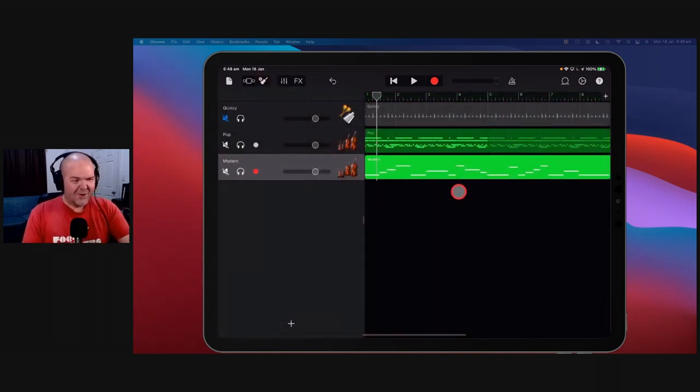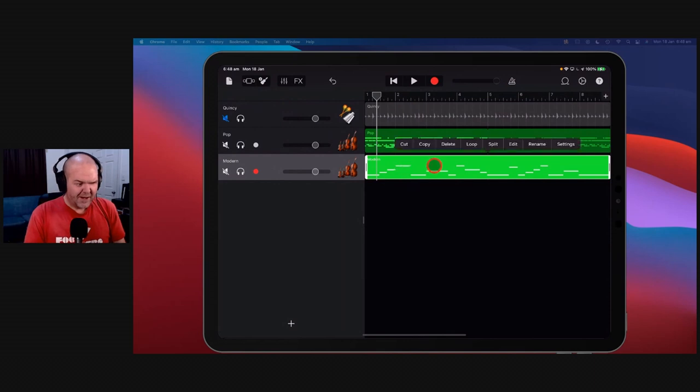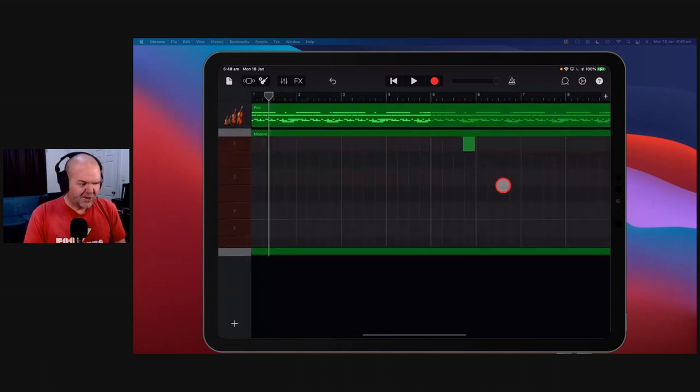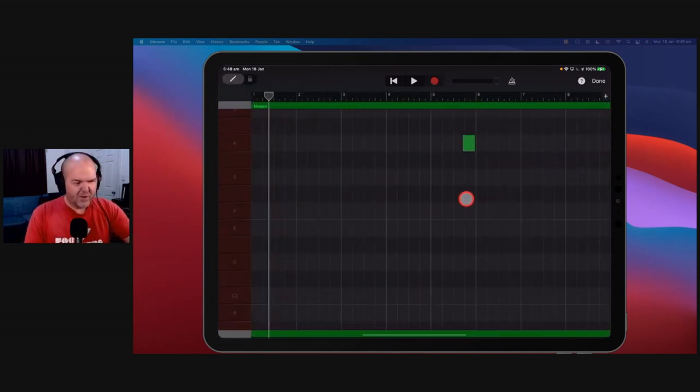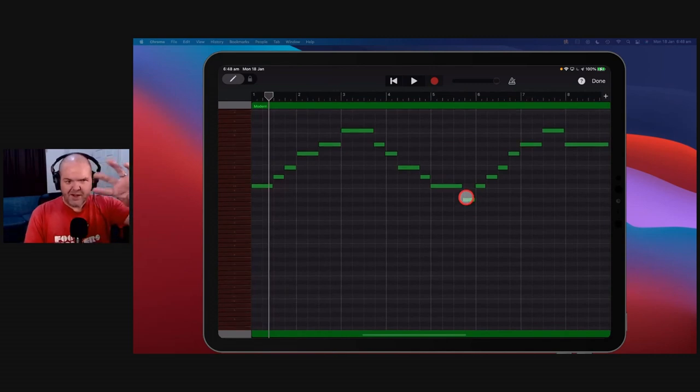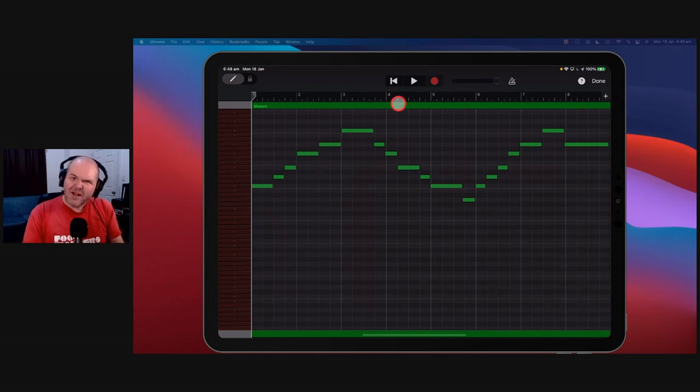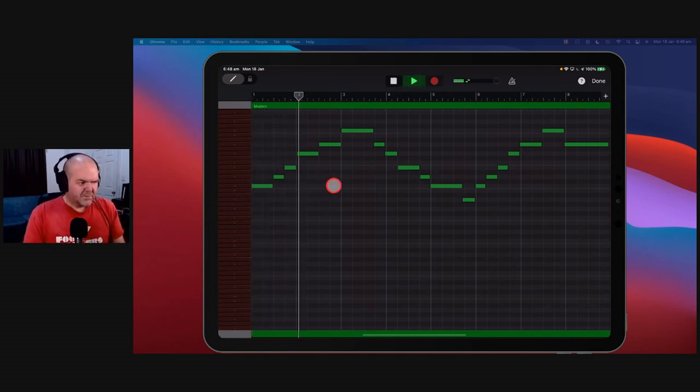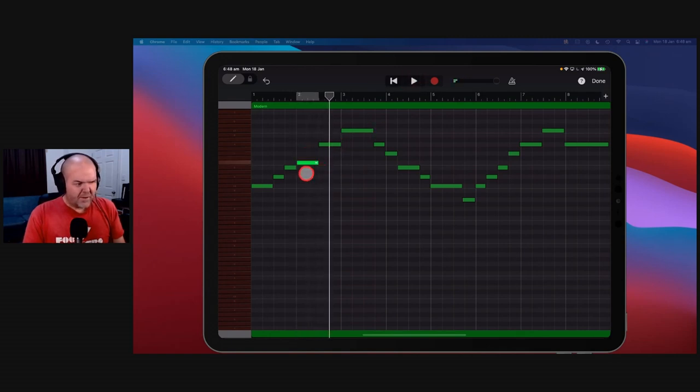The cool thing is though, like all MIDI instruments, we can actually change it. So once you've recorded in your strings, you can come in here, tap this one, go to your edit option, and we can change these notes. So we'll just zoom in. So just pinch your fingers in like that to zoom into your screen. And let's just play this back and see if there's any notes in here that we may want to change. That one. So I want this one to be there instead of that note. And we'll do that there. So let's just take a listen to this and see what it sounds like.